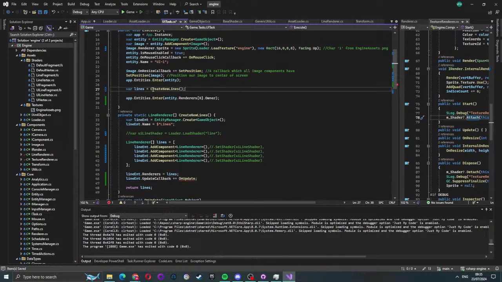Just gonna remove this part. Don't care.